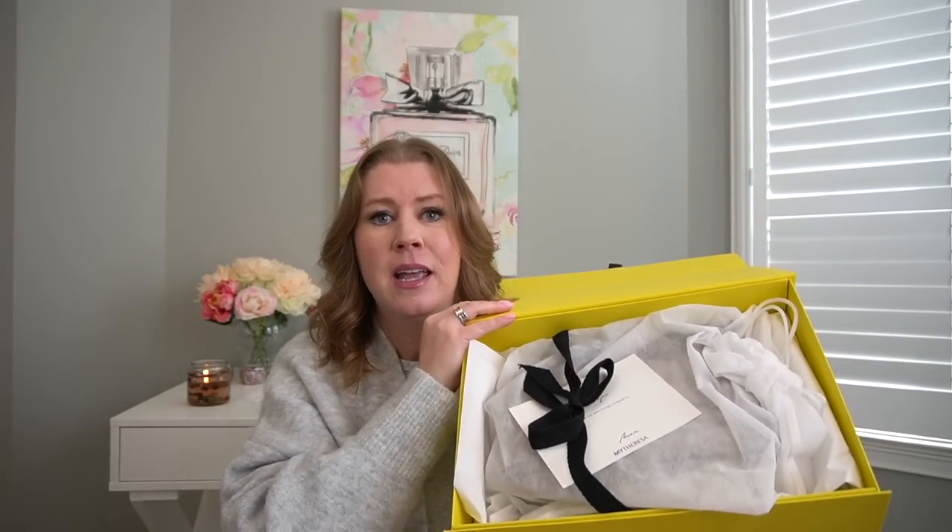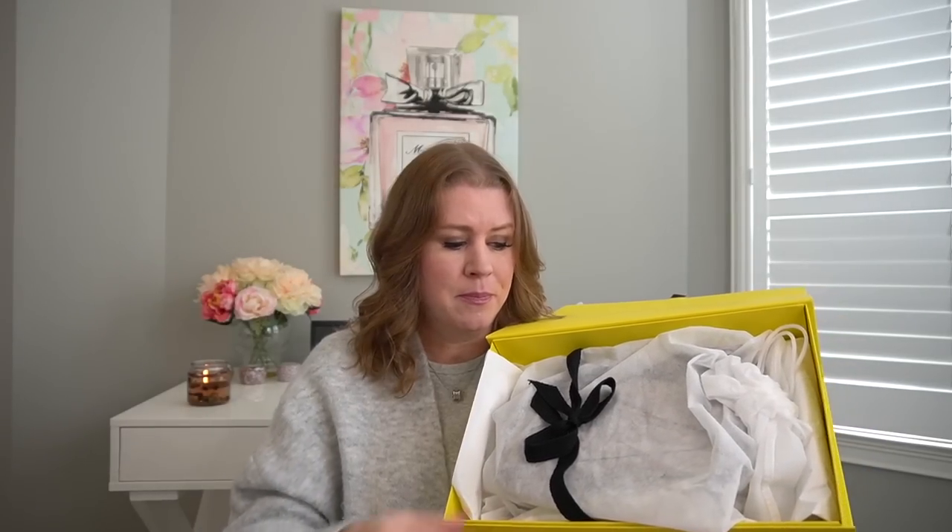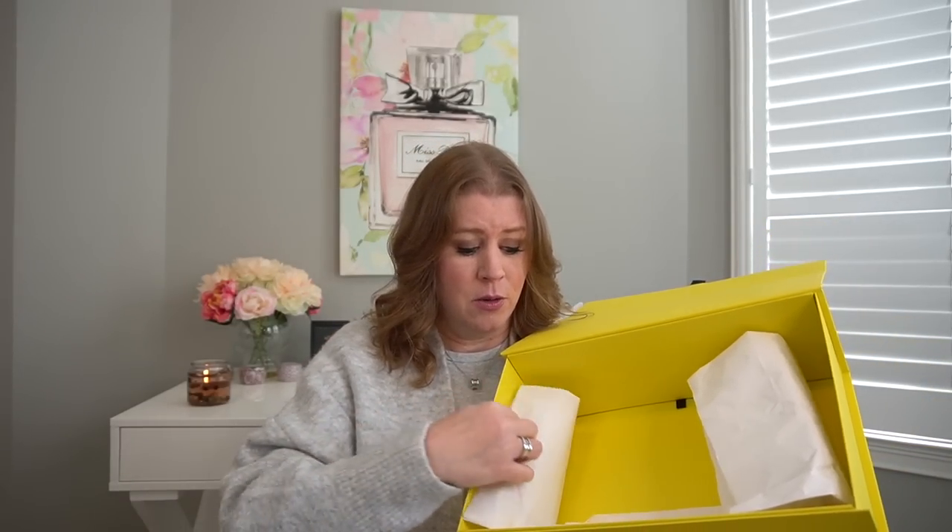It came wrapped with tissue paper and there's a little note that says 'thank you, this package has been lovingly wrapped by' — I cannot read the person's name. I ordered this on Friday afternoon around 3:30, got a notification on Saturday that it shipped from Germany. This company is in Germany. I got a notification on Sunday that it was in Memphis — that's our FedEx hub if you live in Nashville. It said it would be delivered on Tuesday, and I got the bag on Monday. To have that happen is crazy, and it was free shipping.